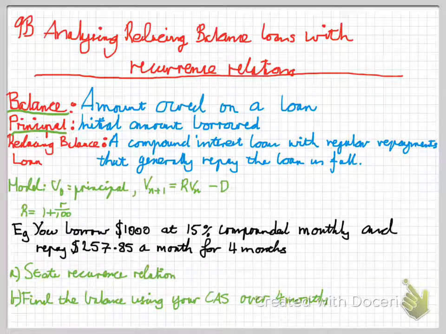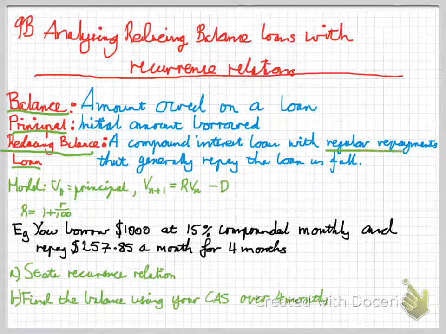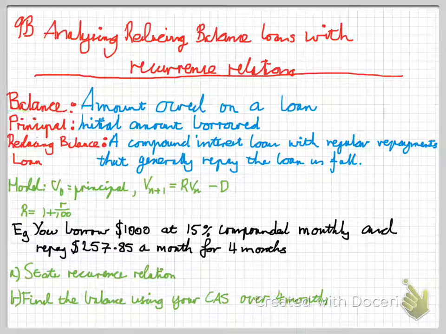And probably the newest one for most of us is the reducing balance loan, which is a compound interest loan with regular repayments that is generally repaid in full over the life of the loan. Okay, so there are our key terms that we want to be familiar with as we move through this.